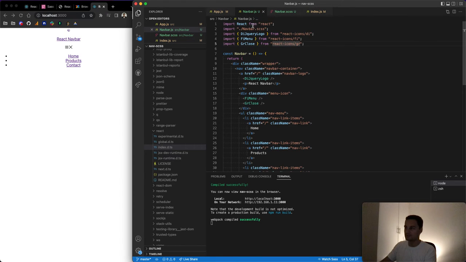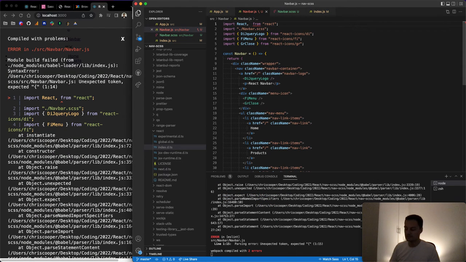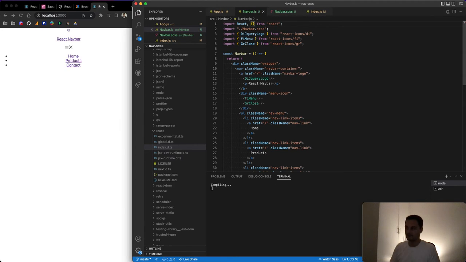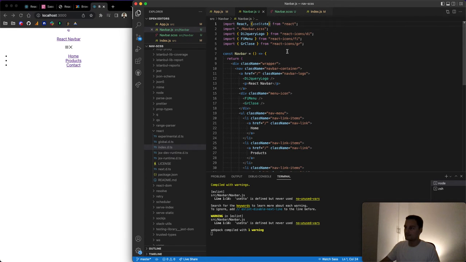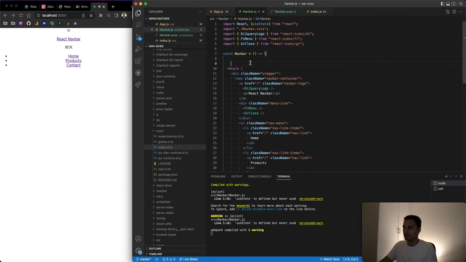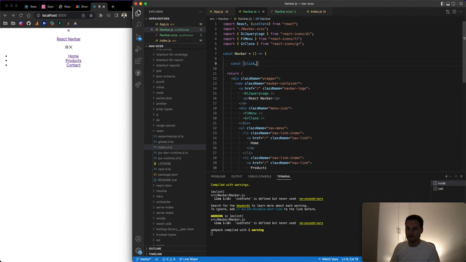For that, we're just going to need some state, because we want to keep track of whether the user has the navbar open or closed. And essentially we'll then conditionally render which icon to show. And if they click on that icon, it should change it to the other icon. And then obviously that will close the menu as well, through the CSS classes. So we're going to import useState from React here, like so. And then within our navbar component, but before the return, we're going to do const, and we're going to do clicked, and then setClicked.